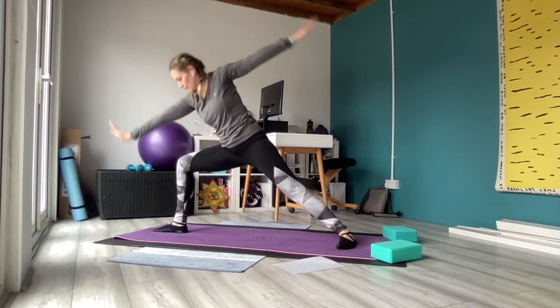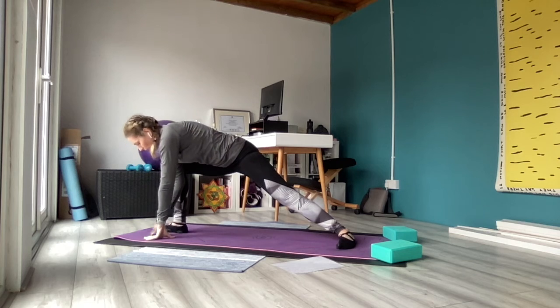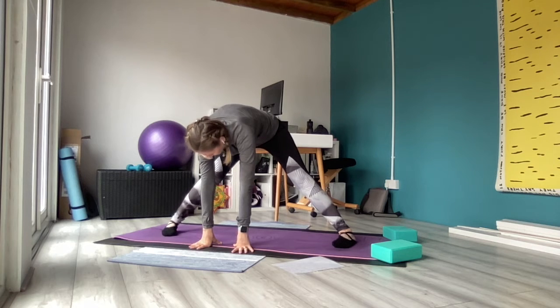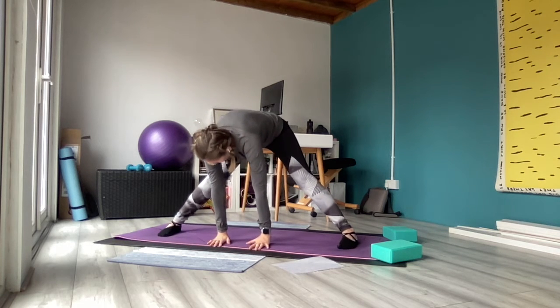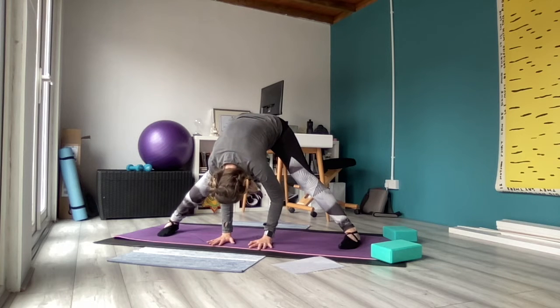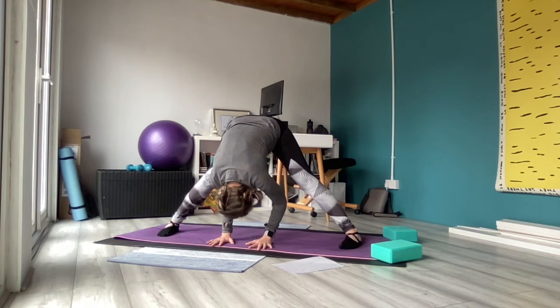Bring both palms down to the arch of the right foot and walk the hands back towards the center of the mat as you pivot on the heel of that right foot. And once again, turn both feet so you're in a wide-legged forward fold. Keep a flat back here, breathing in, stretching that spine out. Neck nice and long as well, crown reaching forwards. Take an inhale and then fold, allowing the head to fall towards the earth.